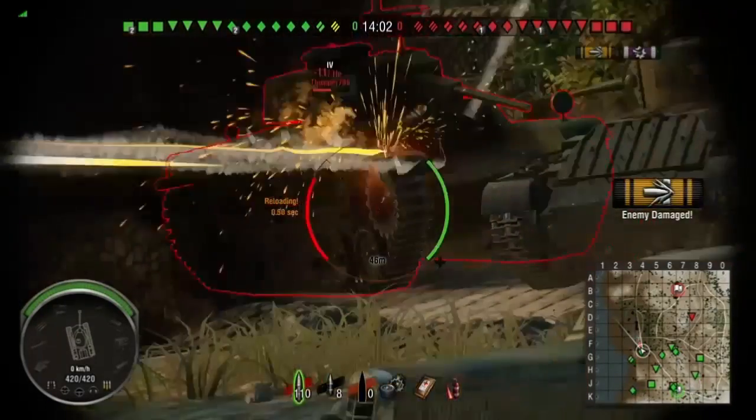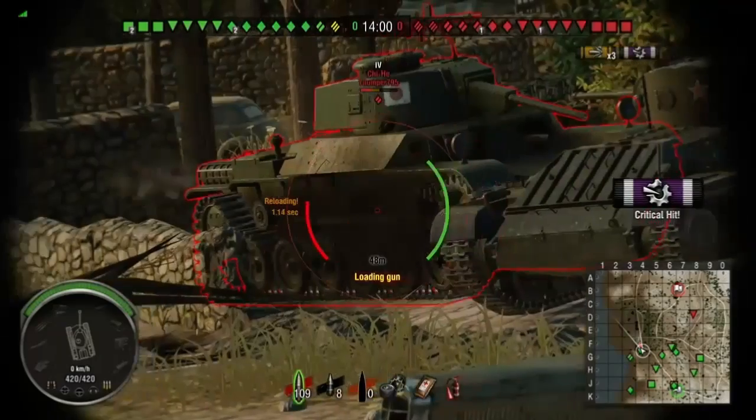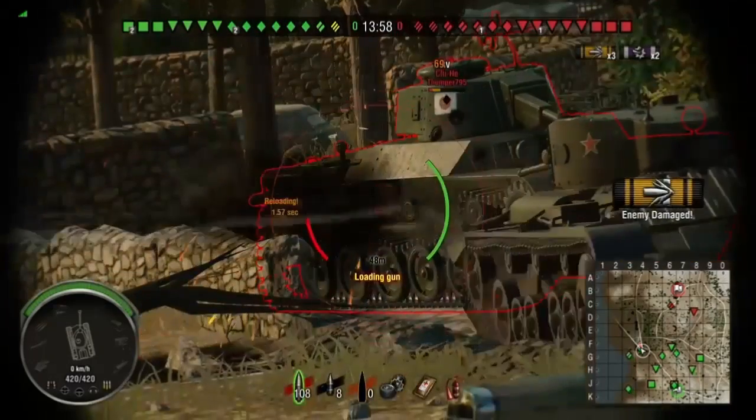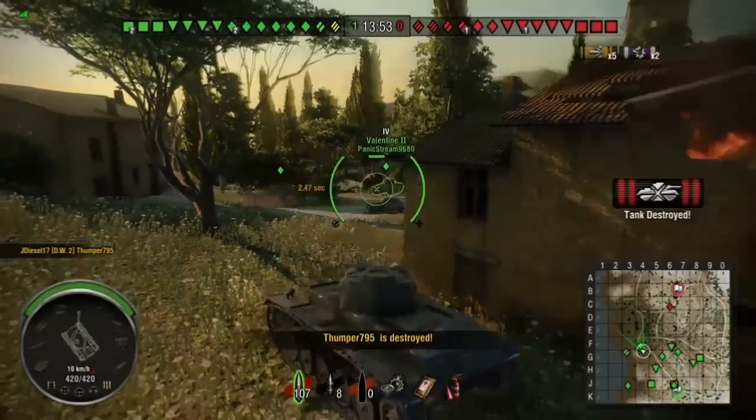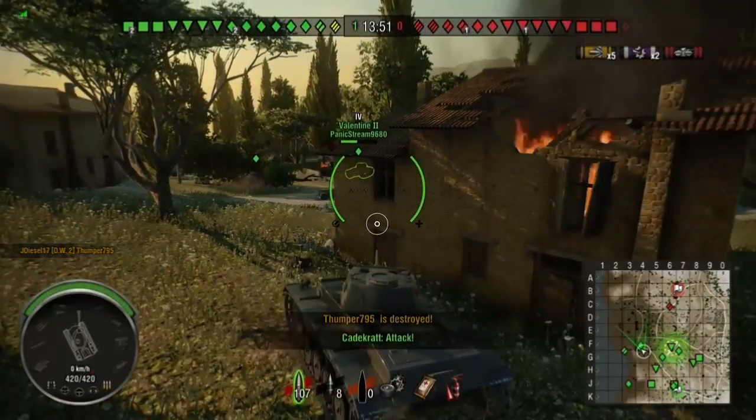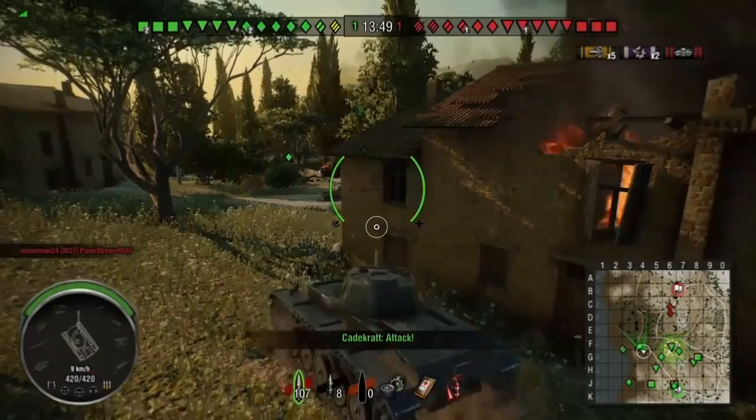He's engaged with my ally, so I get some free shots into him without any return fire. A couple shots, one more, and we secure the kill. First kill of the game, and we're ready to move on. No damage in return.